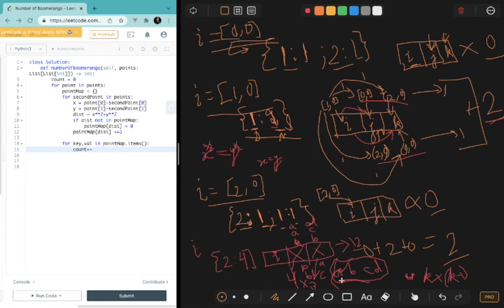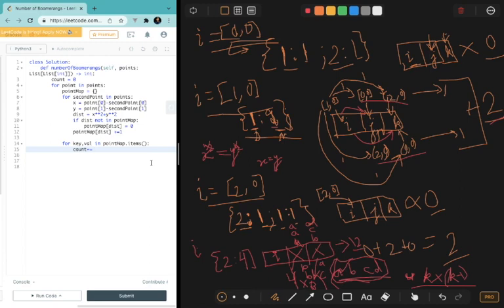Here the number of points is 4, so it is 4 into 4 minus 1, that is 3. This is how we concluded the number of boomerangs as per the number of points we have to fill at those two positions.